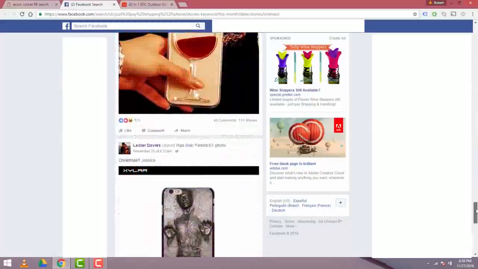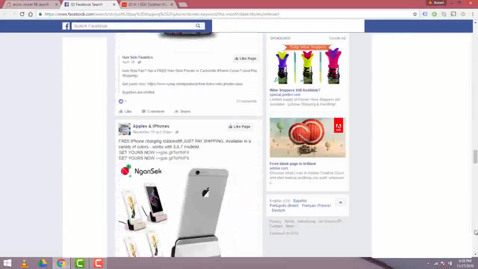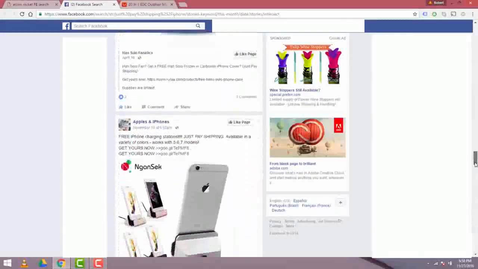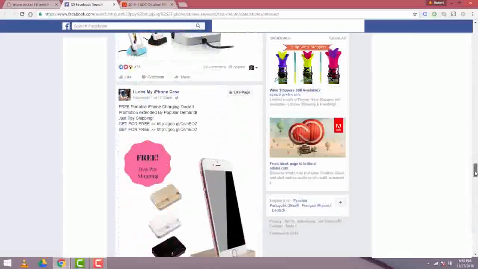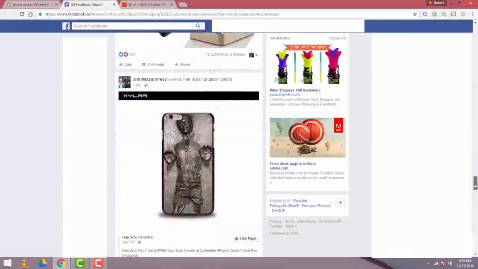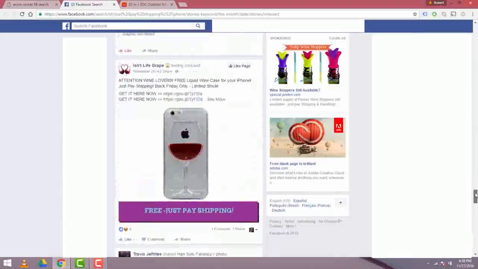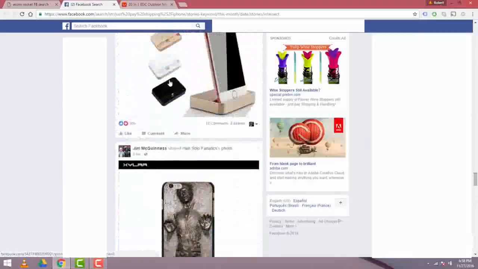Oh, that's interesting, a little wine case. And what is this? iPhone dock. Okay, so that's cool. We have 474 views there, 305 views there. Okay, so an iPhone dock seems like the thing that's really going to resonate with me.